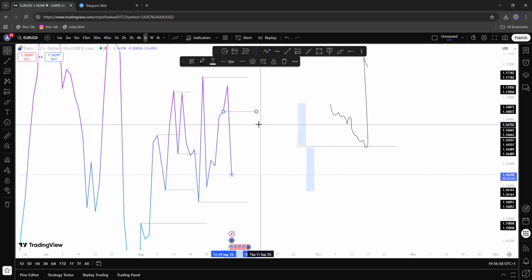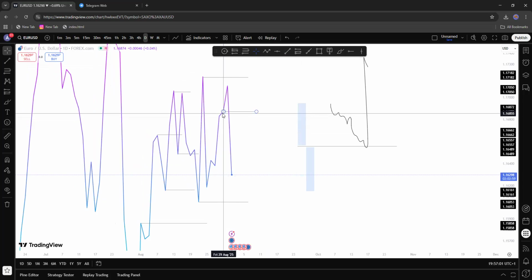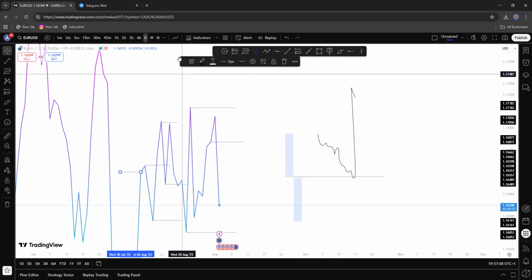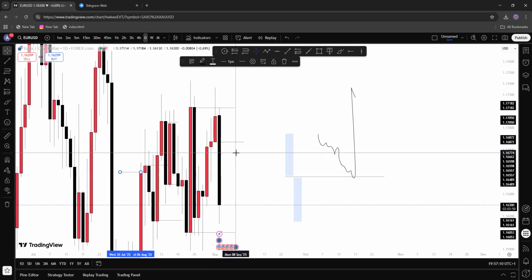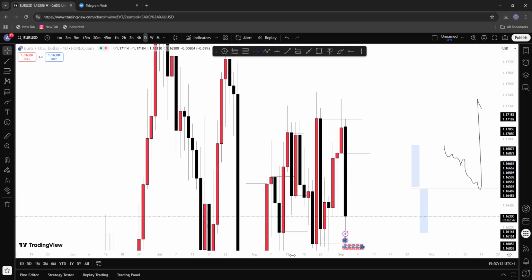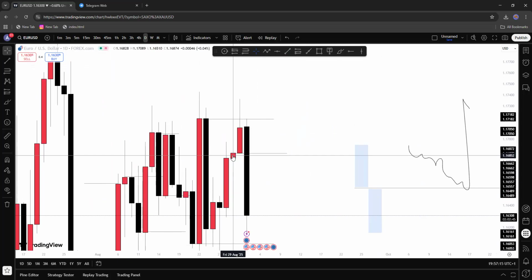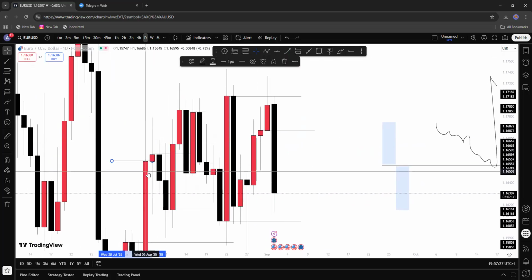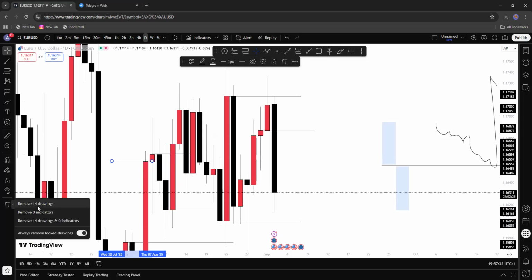You see this one? You see how it bends? It's not straight like this. Let me look for another one. You see how this one bends like this too? It's not straight. Now if you look at it on the candle, you can see this is two of the same candles. This red candle and this red candle, both kissing each other. You see the open close here, right? The middle is a key level. Here too, the middle of these two candles is an open close key level.